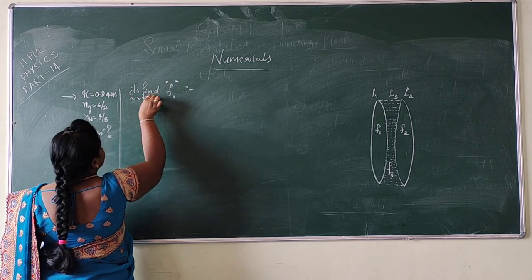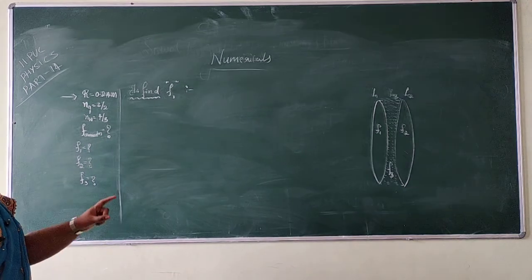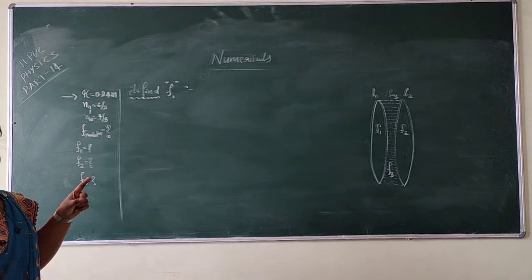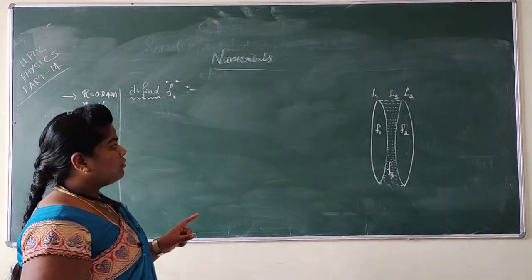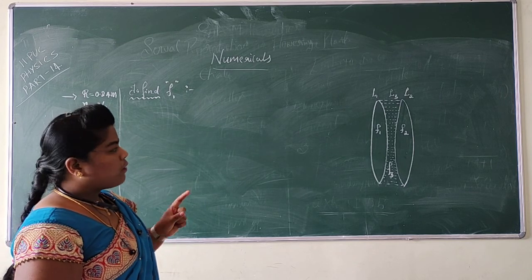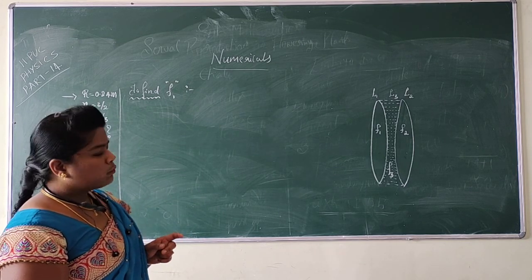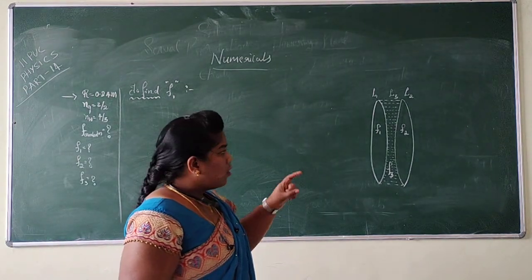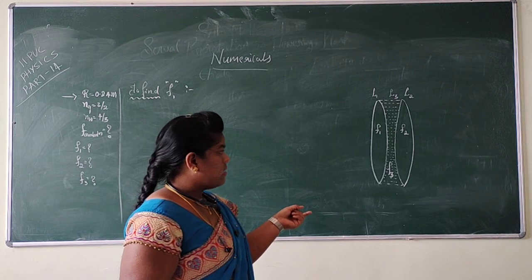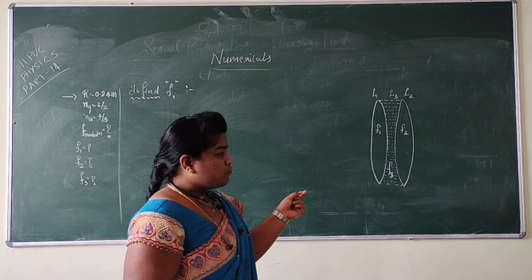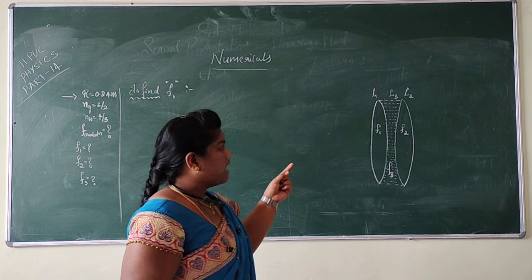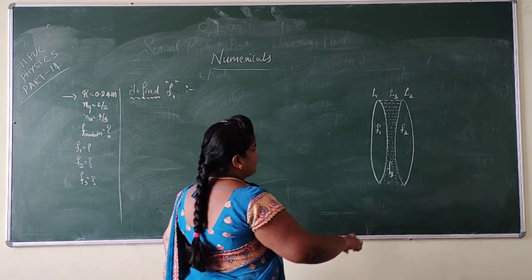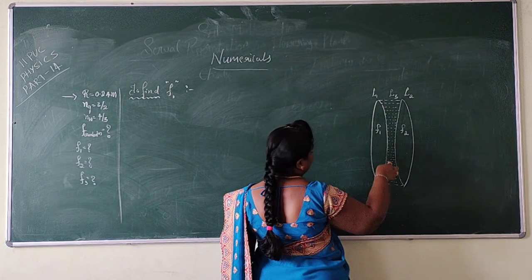See, dear students, while we are calculating F1, we are considering only the lens L1. I am not moving on to the lens L2. L1 is a convex lens. For a convex lens, the focal length is always positive. Keep that in your mind. You should also know that for a convex lens, one surface is considered to have a positive radius of curvature and the other surface a negative radius of curvature. Here we see two surfaces: here we have one surface and here we have another.